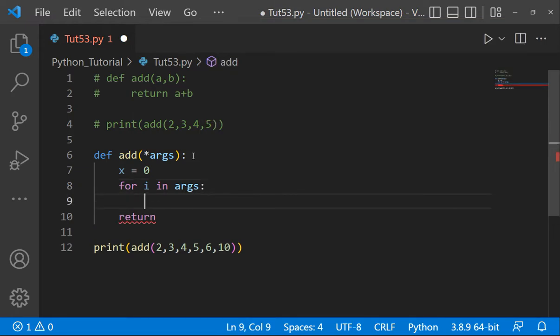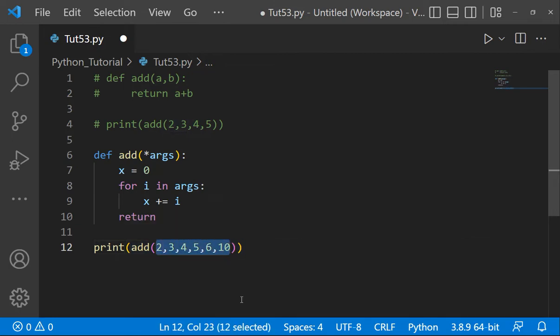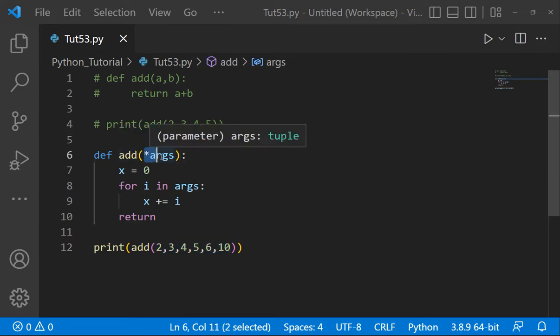So guys, one more thing I have to tell you: when you are passing these arguments, they all go to the star operator, and it makes a tuple of them and passes it.